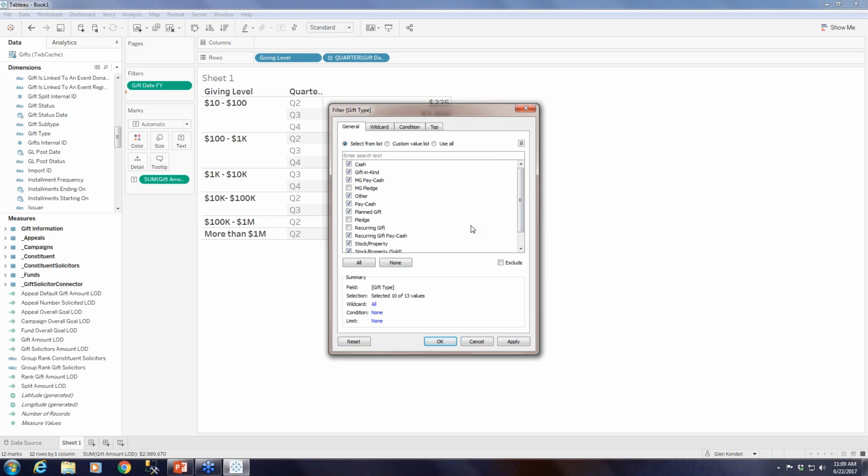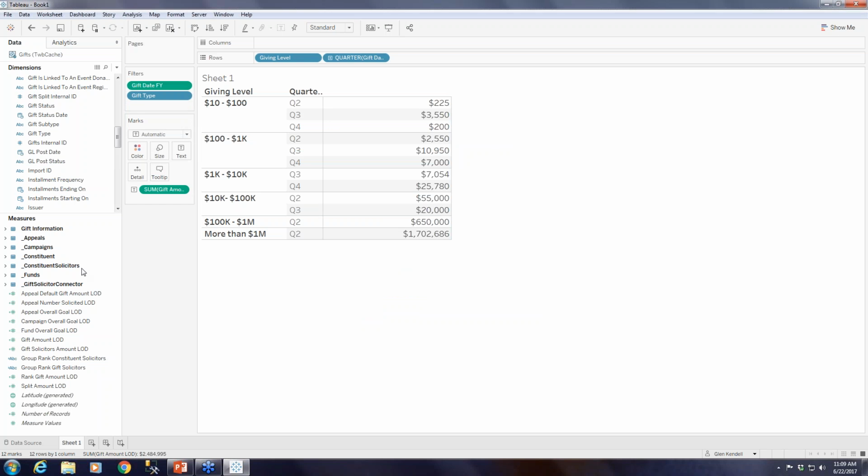You want to make sure that you know exactly what it is that you're counting, so make sure that you include that as an option for gift type there. Okay, anyone have any questions so far? This is pretty straightforward to get this set up.